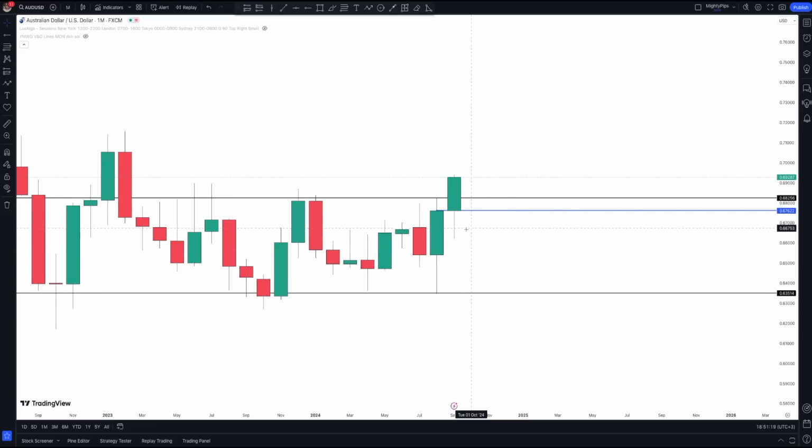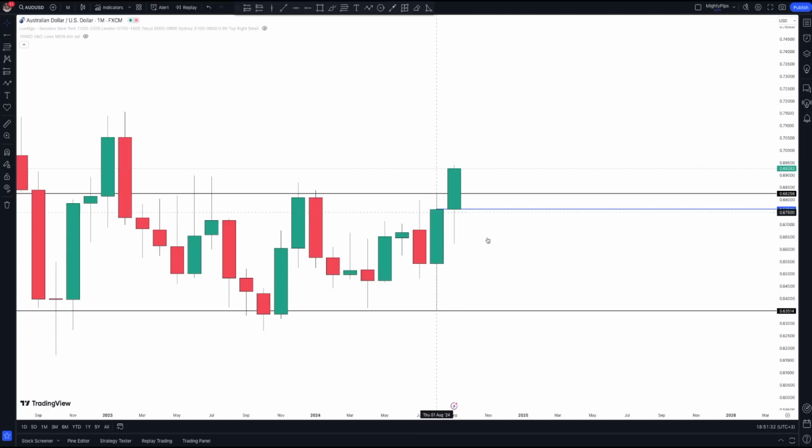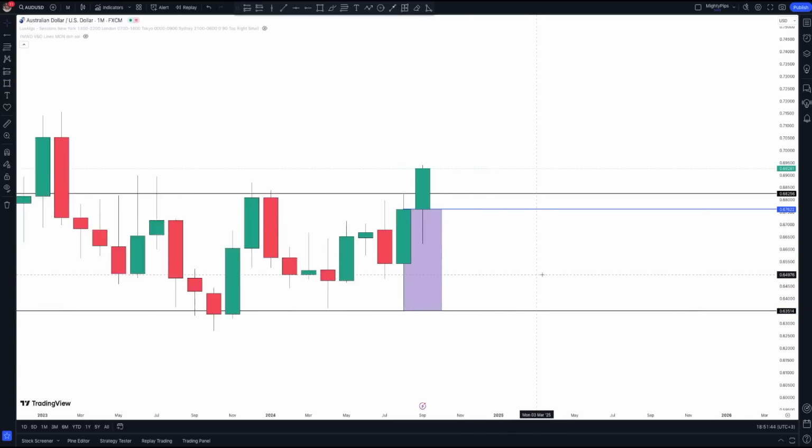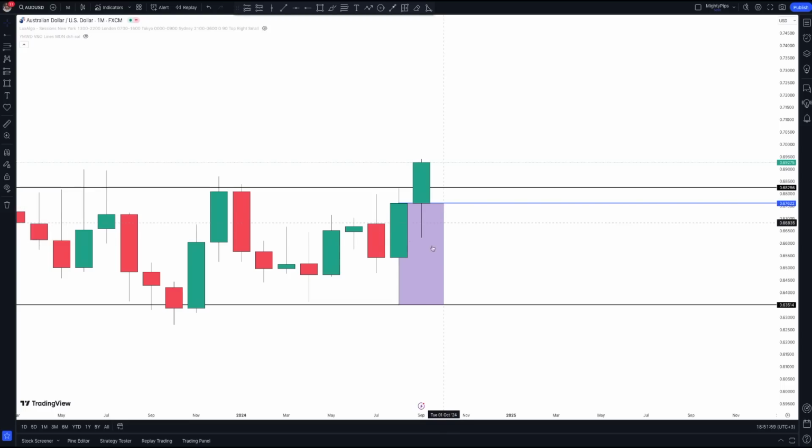Now we want to enter trades and hold those trades for a full month. Assume this current candle has not yet printed and we've marked out last month's candle and we're looking for entries for this current month. This is how we place our entries. Now look at the zone where we're going to trade. We're going to trade between the close of that monthly candle and the low, like here. The market has not crossed below this low line and it has not crossed above this high line before giving us an entry. You see that it first gave us this wick here within the purple zone before pushing up. So this wick is what we are going to trade, getting entries on lower time frames so that we can hold our trade for a full month.